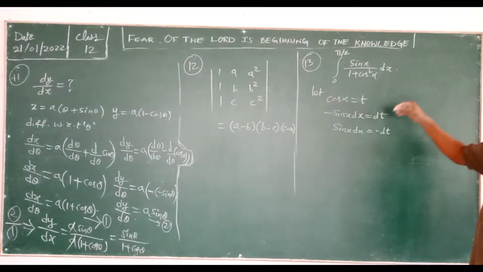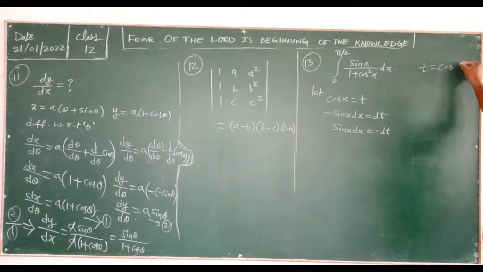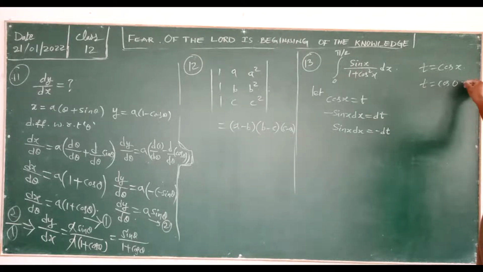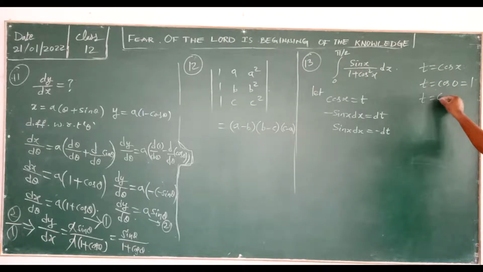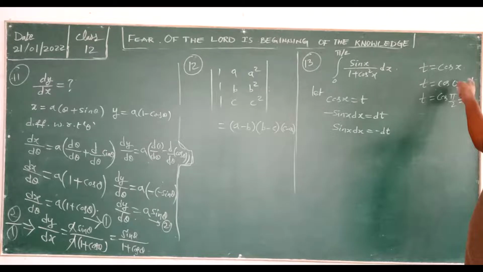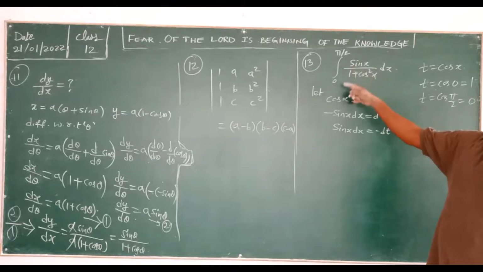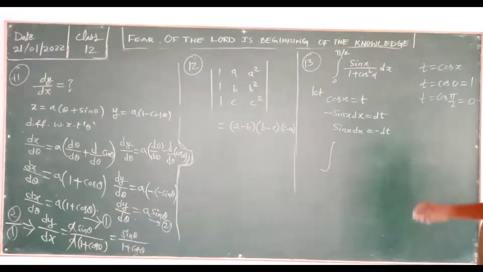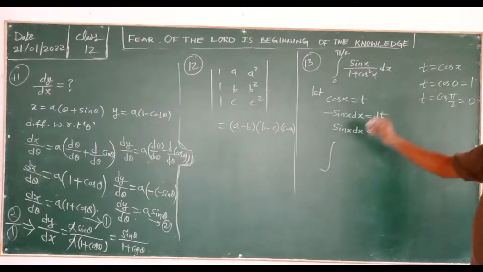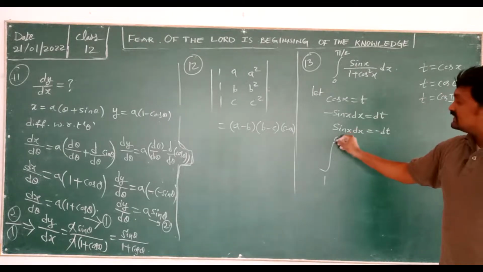Let's see what t is here. t is nothing but cos x, so write t is equal to cos x. Now what are the values here? 0 and pi upon 2. So t is equal to cos 0, which is nothing but 1. And t is equal to cos pi upon 2, which is how much? 0. So you take these limits only, not the old limits. If you change into t, limits also need to change into t. So the integral: first limit 0 means here 1 is there, so write 1, and the next one, pi upon 2 means here 0 is there, write 0.